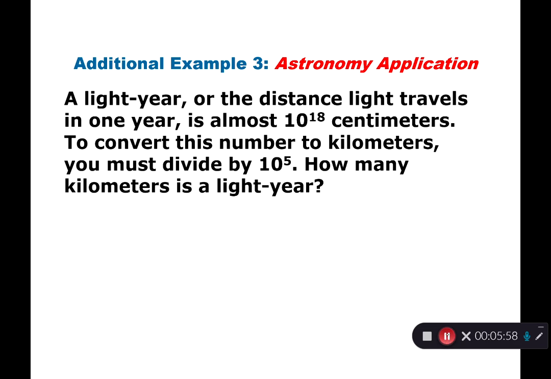All right, so this one was a fairly straightforward problem. It said you had 10 to the 18th centimeters, and we must divide by 10 to the 5th to convert to kilometers. So when we do that, we have 10 to the 18 minus 5, or 10 to the 13th power. And that would be how many kilometers in a light year? So 10 to the 13th kilometers per light year.